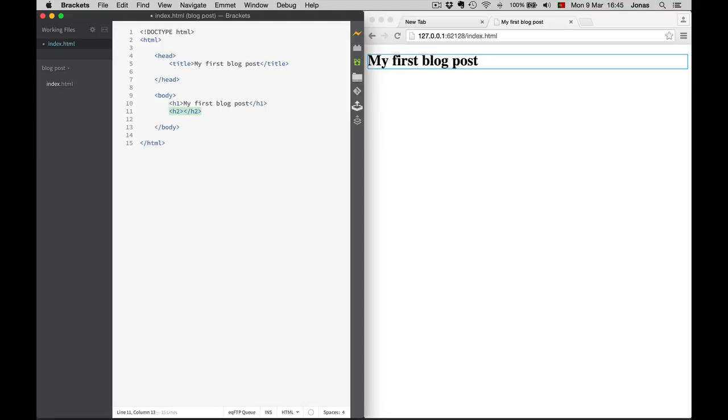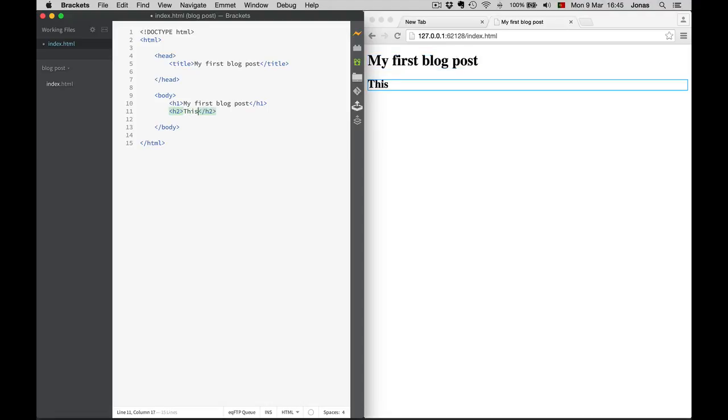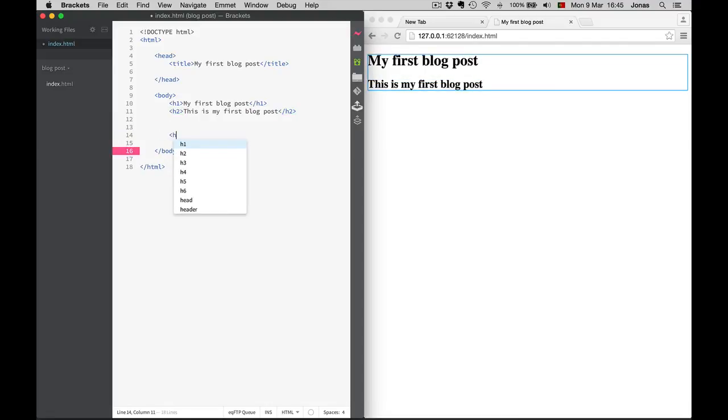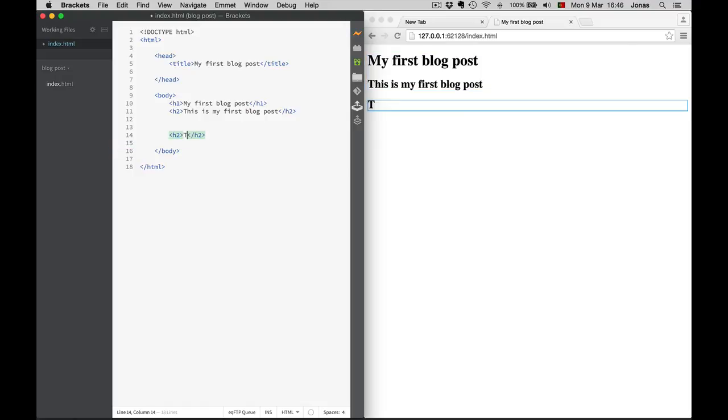Okay, I'll write something like, this is my first blog post. And you see, like magic, that text appears on the right side in the browser. And since it's so fun, let's add another one right here. Let's say HTML is amazing.